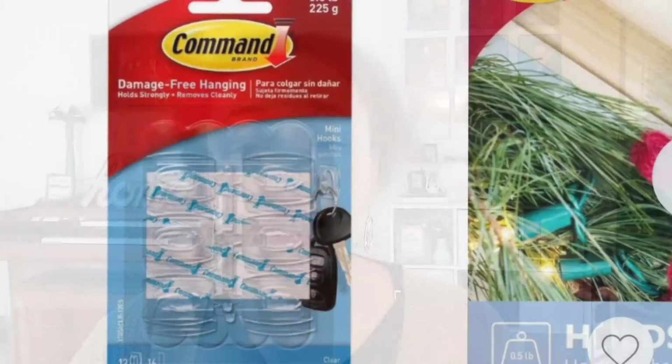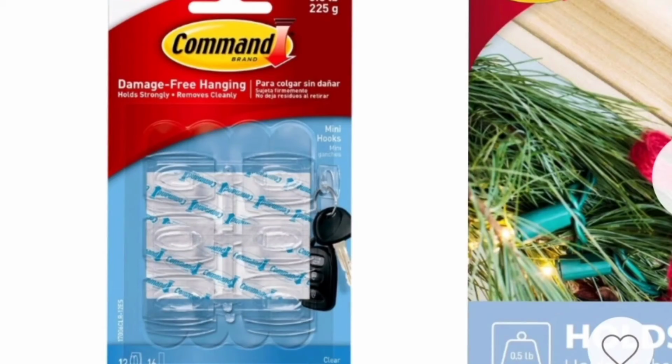So we actually decided to use mini command hooks. Those little tiny ones, we get the clear ones, and that's how we hang our garland in our entryways now, because we like to do garland in our entryways in our home. We just think it's really beautiful.